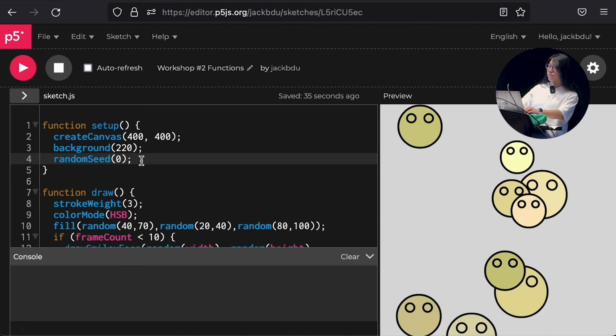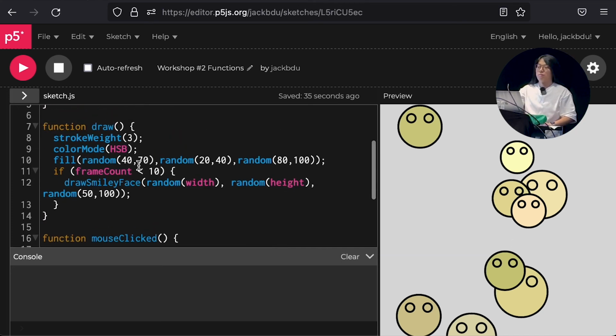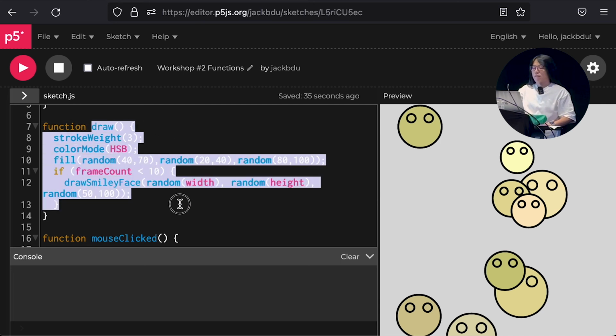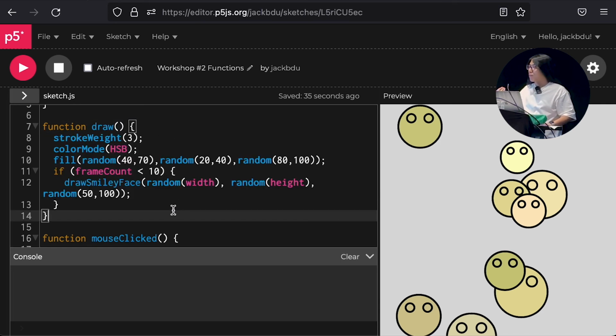Would it be the same to use a for loop? With a for loop it's somewhat similar, but remember that the draw function runs multiple times every second. If you use a for loop, it's going to happen within the same frame. The only reason we can see the process of drawing is because every frame you are drawing one face.